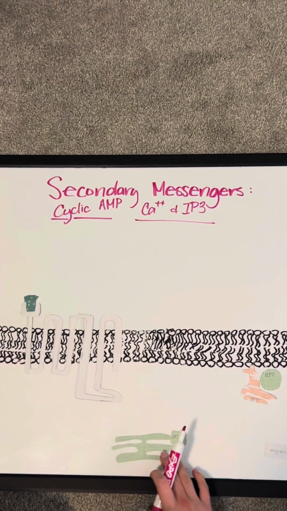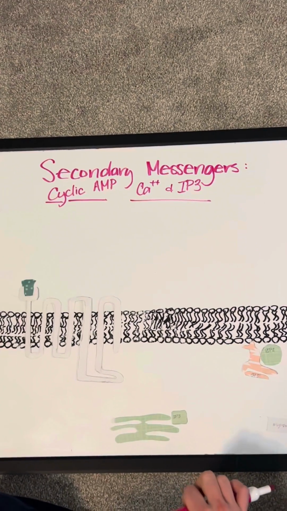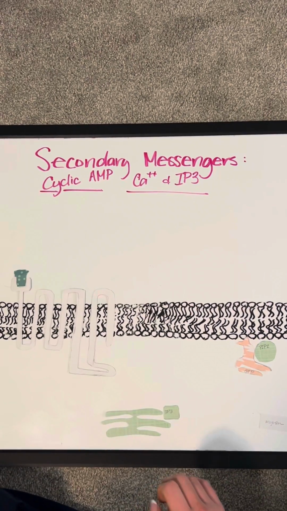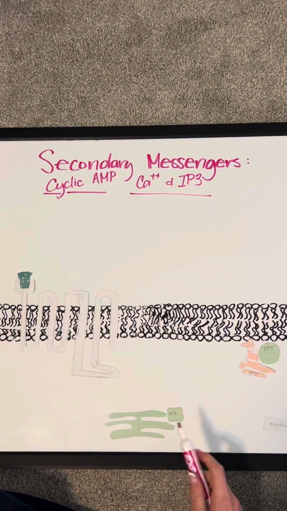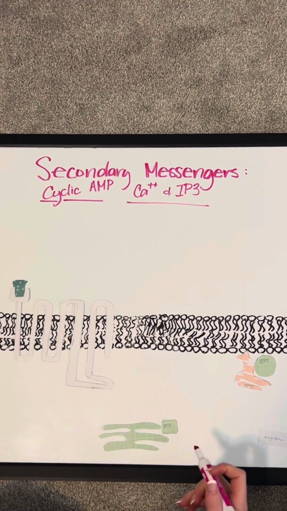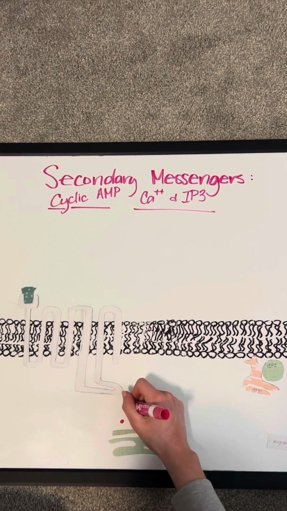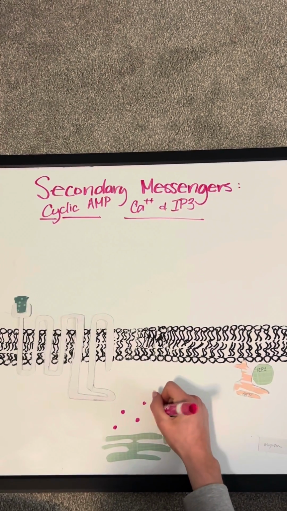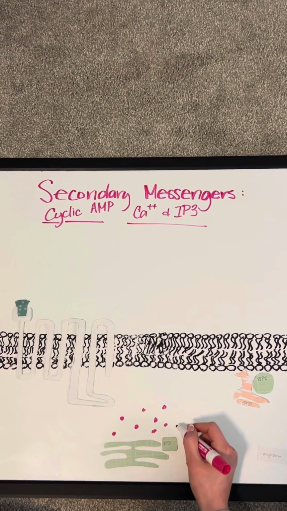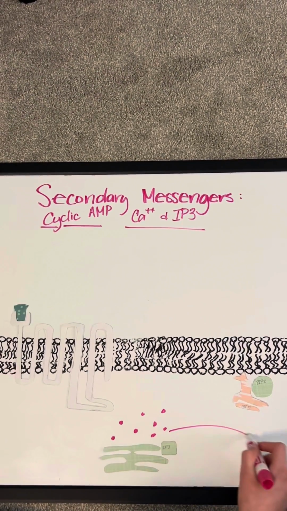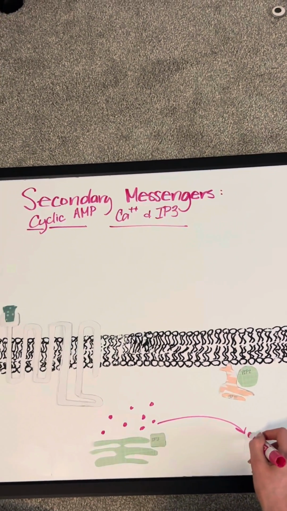To open the endoplasmic reticulum and let the calcium ions into the cytosol, the IP3 binds to a receptor protein in the endoplasmic reticulum. This causes a shape change to occur in the receptor protein, and the shape change is what allows the calcium ions to flow out into the cytosol in the form of calmodulin. This calmodulin, which is also a secondary messenger, is able to then go and attach to the myosin microfilaments, which is what initiates muscle contractions.